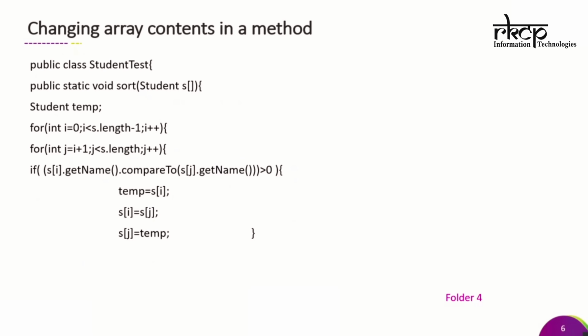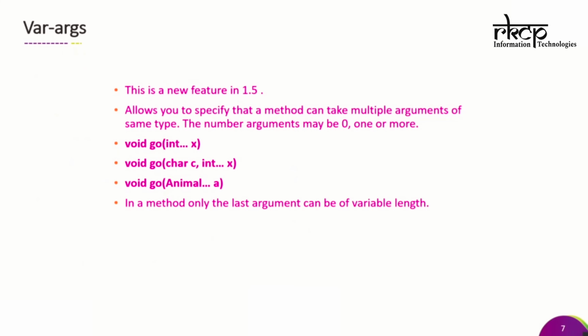Here you have one more way to go with an array. JDK 1.5 introduced one new feature called varargs. After any primitive data type or any reference type, you can pass 3 dots, only 3 dots. If you pass 3 dots, it indicates one array. It is a dynamic array, meaning a variable array.